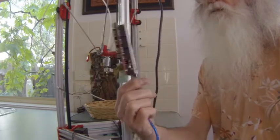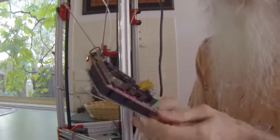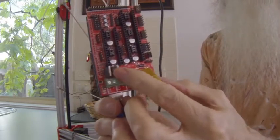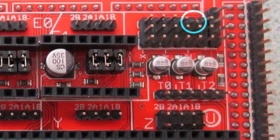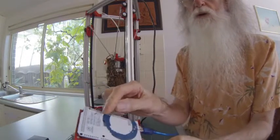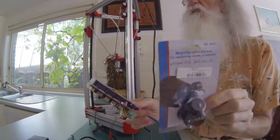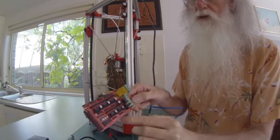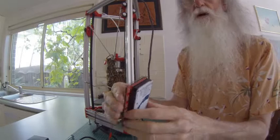These are your RAMPS board and your Arduino Mega board. Inspect them. Mine were squashed over, squashing each other, and if you can pick it up, there is one bent pin. If I try to straighten it and it snaps off, they'll have to supply a new board. So check the solder with an eyeglass, something like that, just get a magnifying glass and have a look around. No dry or cracked joints. Make sure all your pins are straight and there's nothing broken.